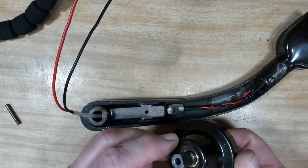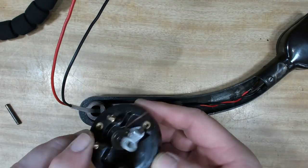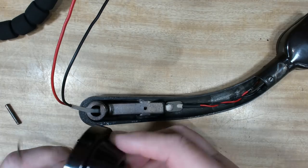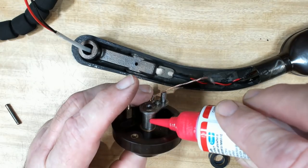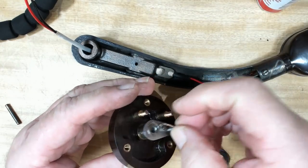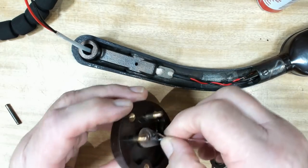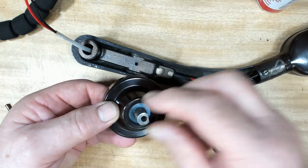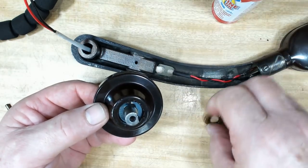I've cleaned everything up and it's come up very nice. I can assemble all this here and then just mount this on the plate. When I pulled it apart, I didn't do it the way I should have, but I know how it works now. I'll put a bit of oil in here. I wasn't quite sure whether to or not, but I'll just put a little bit in there. And then there was a shim. Another shim. I put a touch of oil in here just for fun.